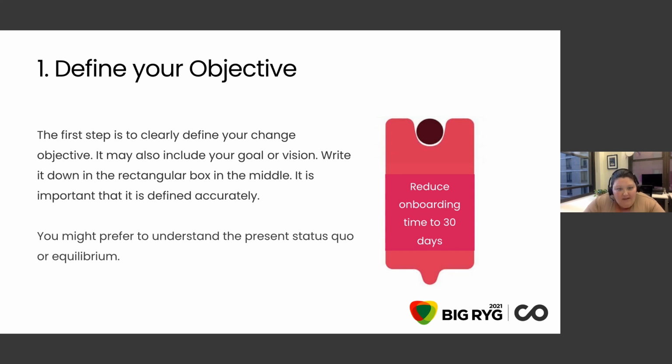So I set my goal, I wrote it in my rectangle: reducing onboarding time to 30 days. And then I needed to take it a step further and really understand the onboarding process. And you don't always have to do this in a force field analysis. If you understand the process deeply that you're trying to impact or the situation that you're trying to impact, you don't necessarily need to take this extra step. But for me, I was new in the role, and so I needed to deeply understand the status quo.